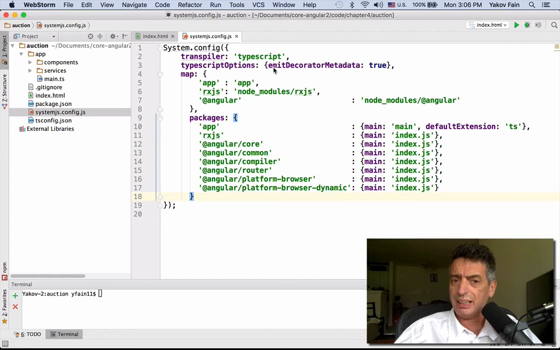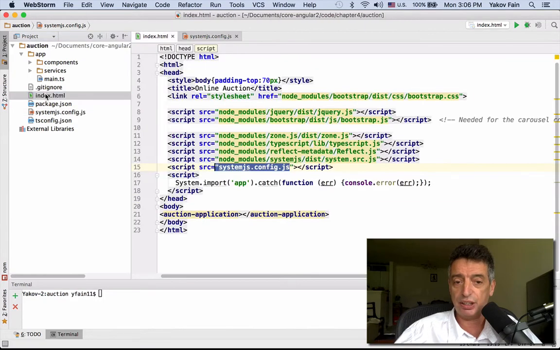So when we say emitDecoratorMetadata true, we are saying when you will be compiling code, maintain the information that is specified in all these decorators. So save the metadata. And now this thing, app, we are mapping this word app that I used in index.html right there.